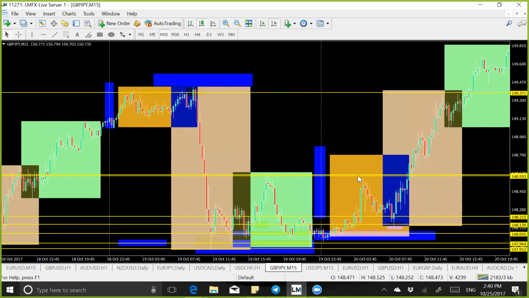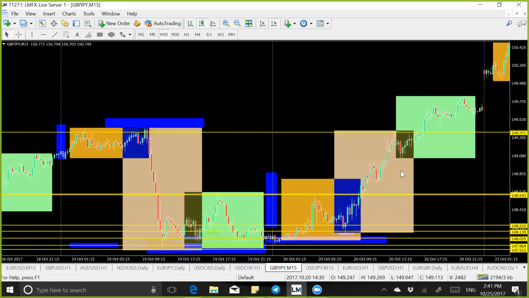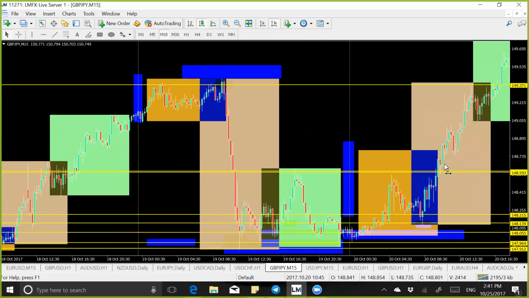But again, we have to pay attention to the cycle because that's what happened. During the Asian session, you usually have consolidations. And then during London, you see it pushed down. Now, it could have broken. If it broke to the downside, then most likely you'll be bullish for the rest of the day. But it didn't. And that's when you hit the buys. Your first target, SNR, second target, the previous high, or depending on your analysis from the bigger time frame.